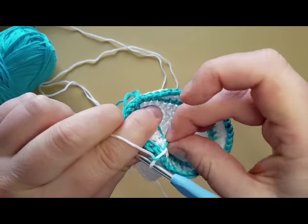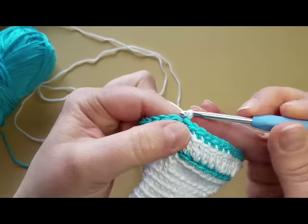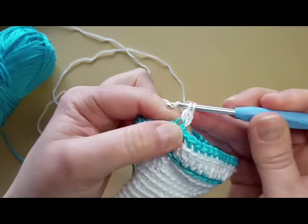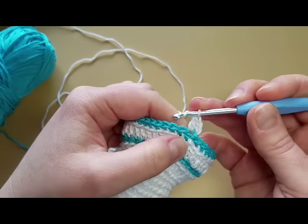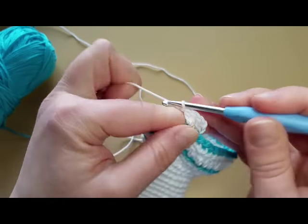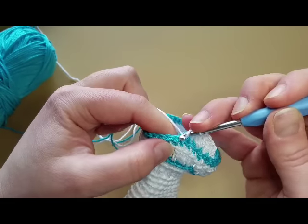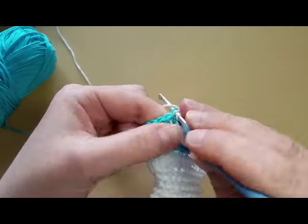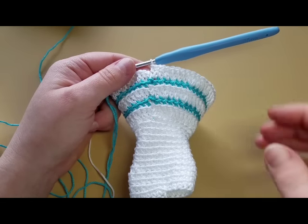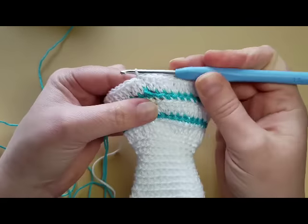So first do a slip stitch and pull blue tight, chain two, and start double crocheting. Next back loop, one, and we're doing the exact same increases, two double crochets in each stitch, and then twice in the third. Again, one, one, and twice in the next. And so I have 60 double crochets on this round. Again, slip stitch into the second chain at the beginning.